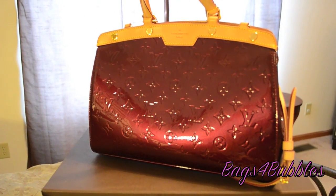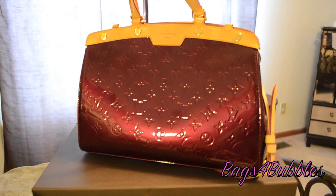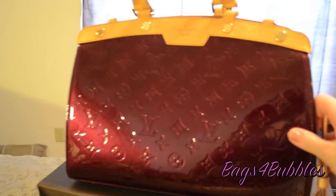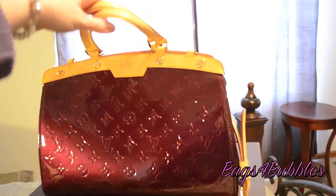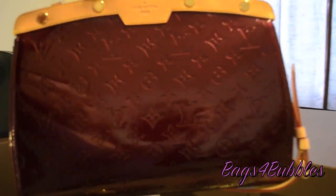Then up here to the right, I have the Brea MM, and this is one that I've also had in my collection for a while. I believe I got it in 2010, so I've had it for a few years. This is in the Rouge Fauviste Vernis color. It's just a really gorgeous, gorgeous bag.